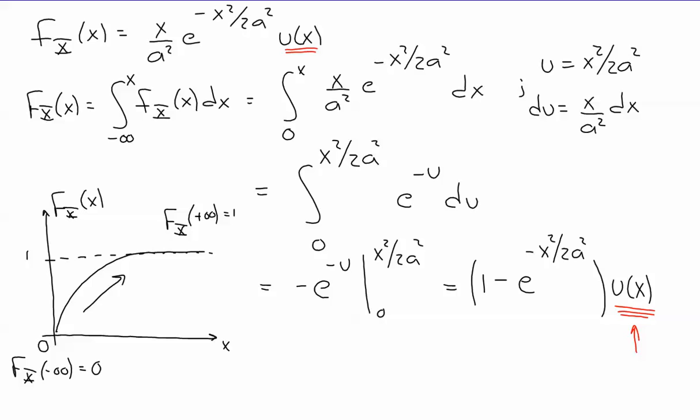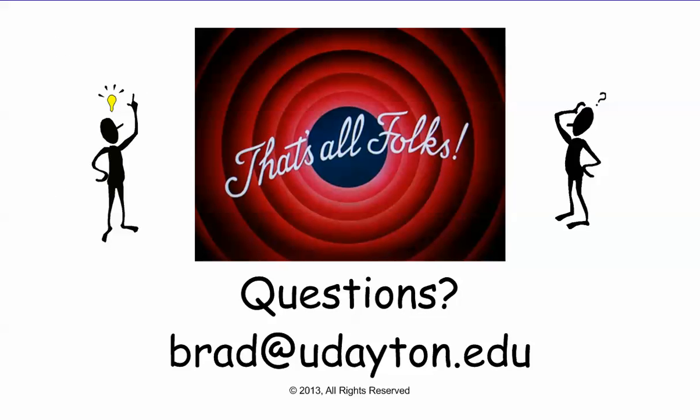Okay, so that's our first 3 random variable types: uniform, exponential, and Rayleigh. We'll have a lot more to say about each of these random variables as we move through the semester. Later on we'll talk about means and moments and variances and standard deviations and other things. And we'll introduce other random variable types as we get to them. In the next video I'll talk about the Gaussian random variable at some length. But for now, that's all I've got for you today.